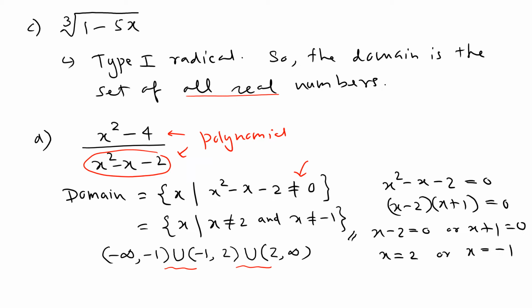If you look at the graphical notation, it's very similar. We first remove the values, so we put an open dot at negative 1 and an open dot at 2. Now we can highlight the rest. We highlight in between, and also after. This is negative infinity, this is infinity. So this is the graphical version. You can write any of these versions unless a specific one is requested in the exam. Okay, let's look at the next example.